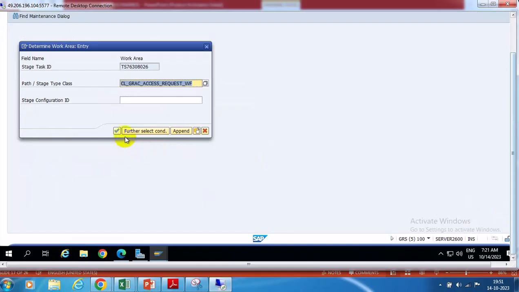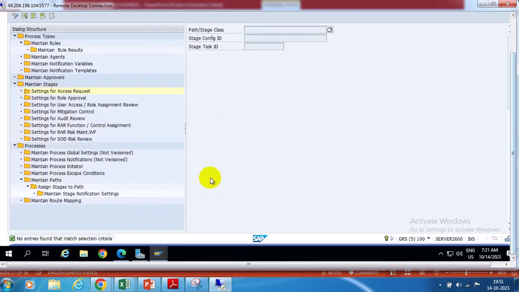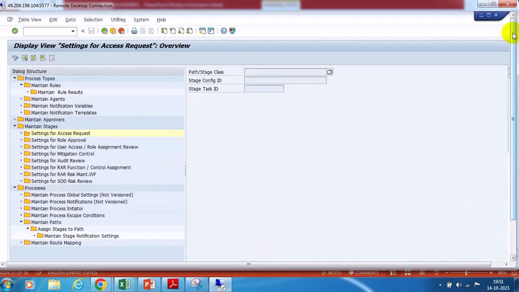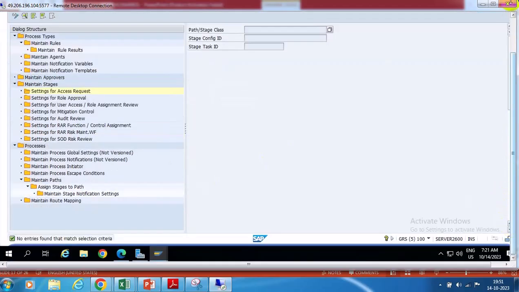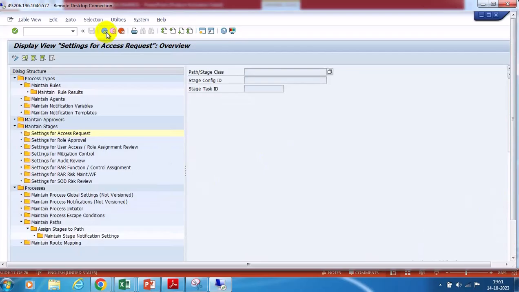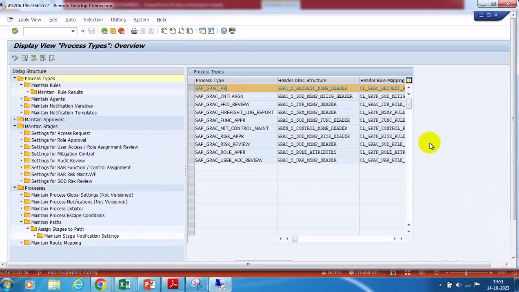So I think you also made a good point, Jagri. If a parameter is enabled for risk analysis, no matter what request type, it runs risk analysis, right? Yes, definitely, because you have a control on the request type. Okay, I will check.